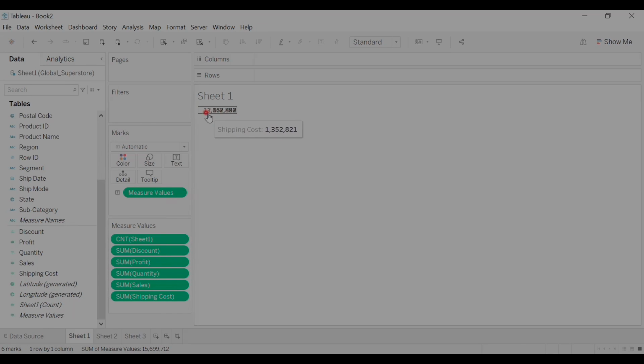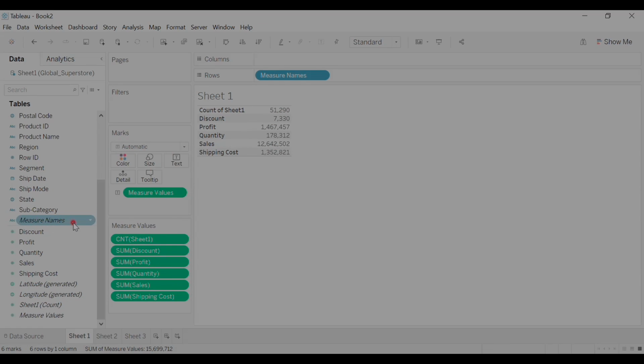You can see that there are some numbers here, but these are overlapping on top of each other. That's why you cannot clearly see the actual values of each of these fields. In order to see the actual names for each of these measures, what you need to do is just drag Measure Names from the dimensions area and put it into here. Now we can see the list of all the measure names. We have the names, and beside the names, we have the actual values. So now we don't have any overlapping of values on top of each other, which is confusing.